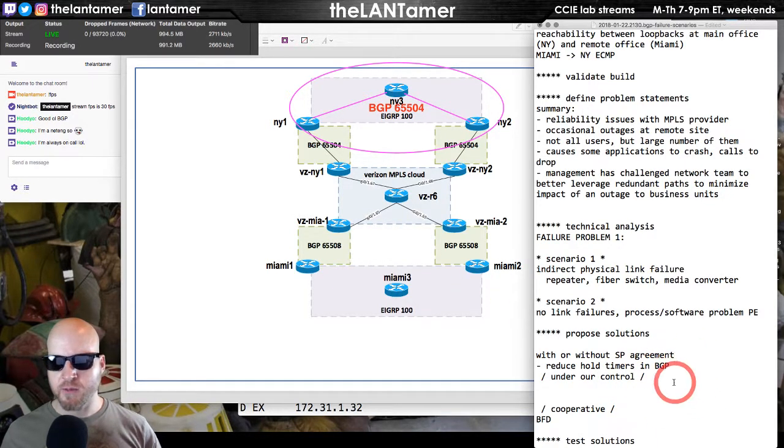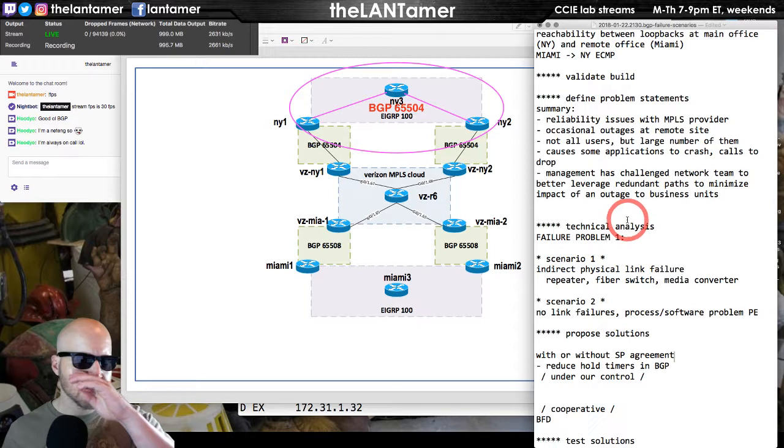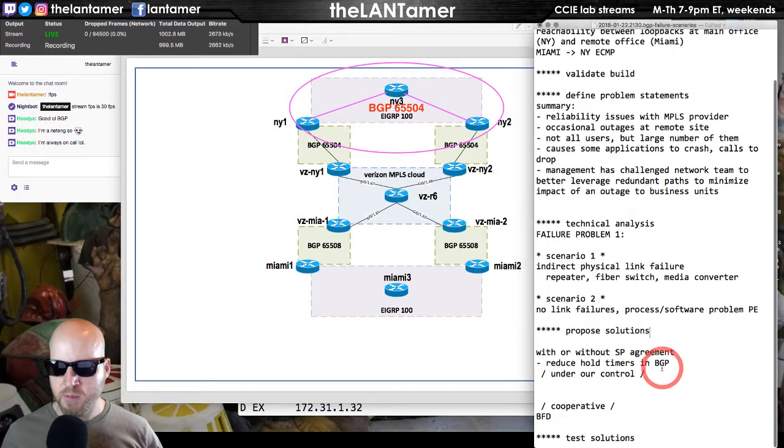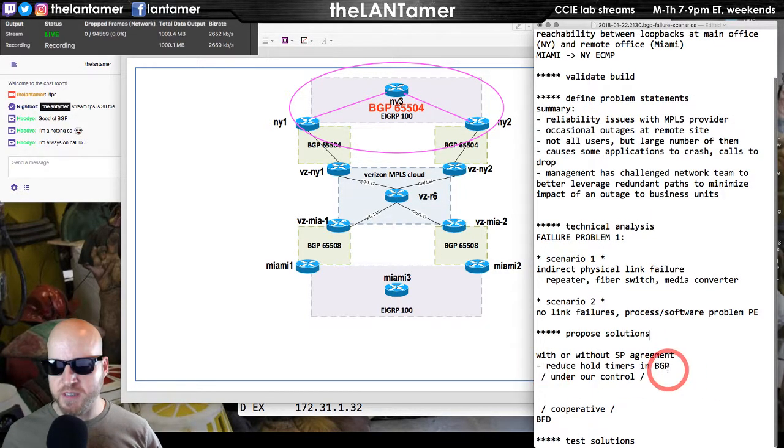This is one thing that we could potentially do, is reduce these hold timers on the BGP session. And that's something we explored yesterday. We have some good packet captures, by the way, guys. If you're not familiar with the channel, there's a Google Drive link in the below. And in the Google Drive link, we have links to most of the packet captures that are done in these different labs for reference. But one of the things that we came up with is that we can reduce these hold timers in BGP. We don't have to have the full cooperation, but it's always better.